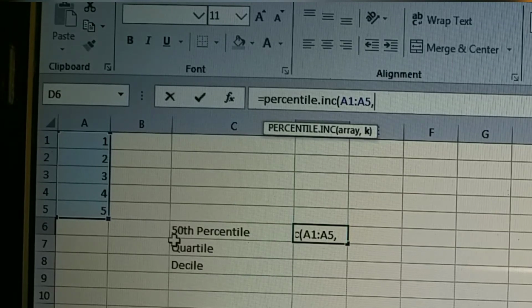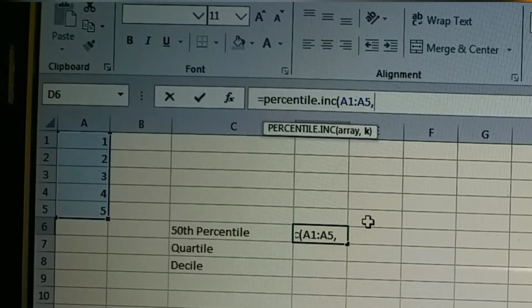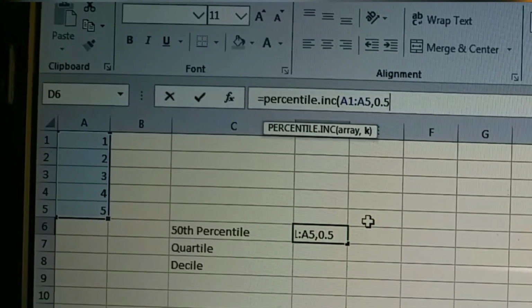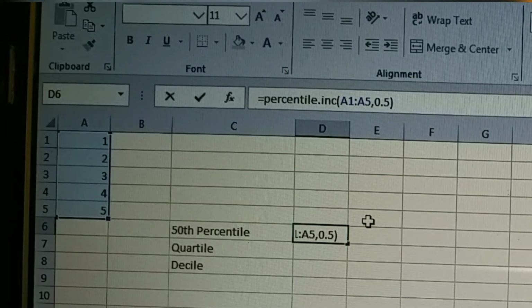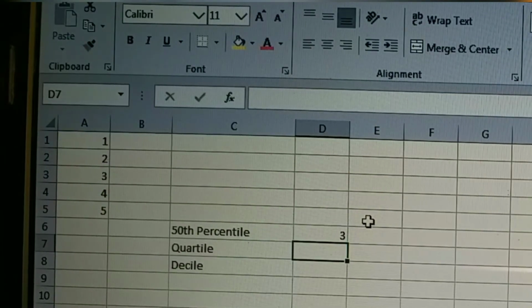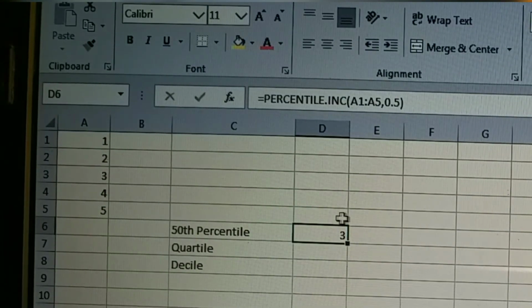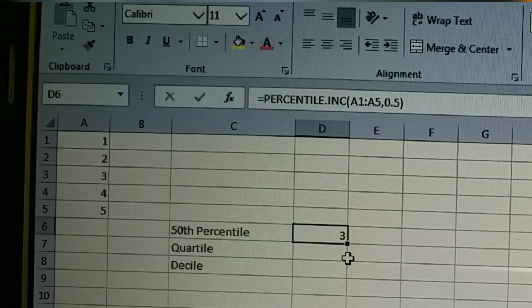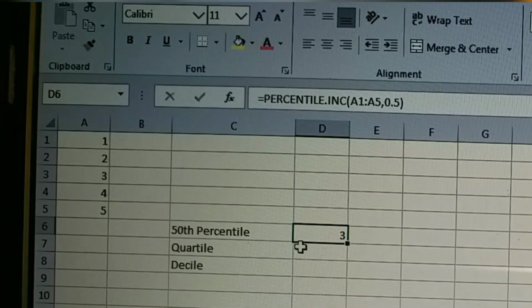To get the 50th percentile, you may type in 0.5 and then press enter. As we can see, 3 here means 50% of your data is less than or equal to the value 3. As we know, 3 is the halfway point of your data.